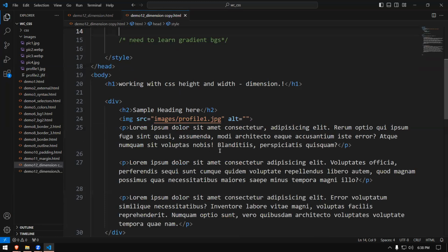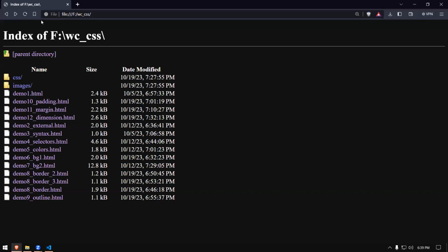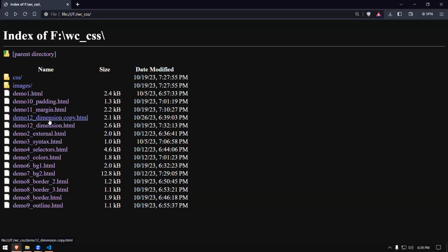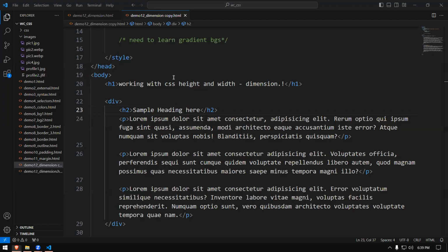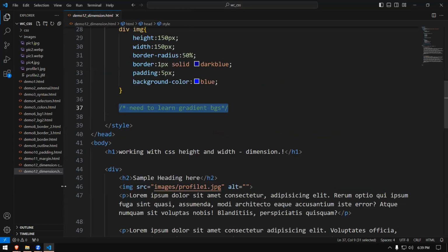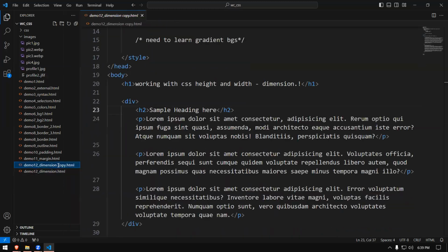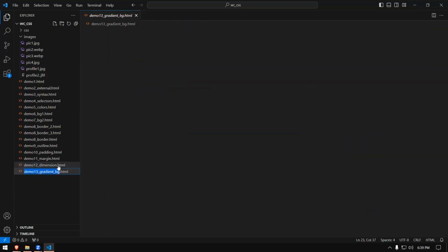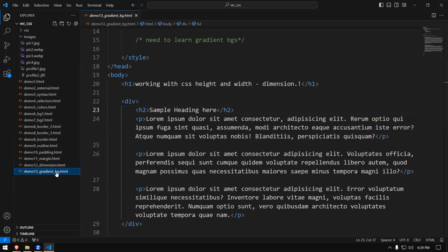This image is a little bit disturbing for us, so let's get rid of that. Let us open our file. I'll call this one gradient BG, gradient background. Let's open that.